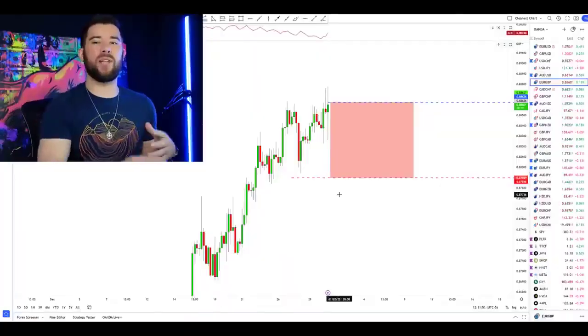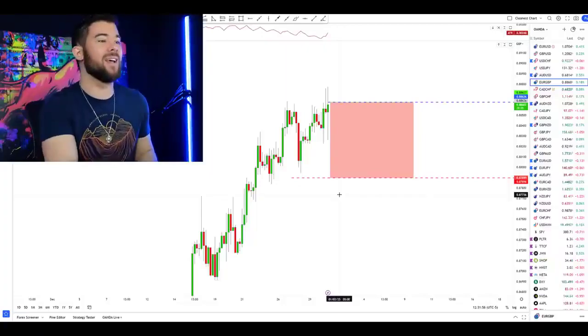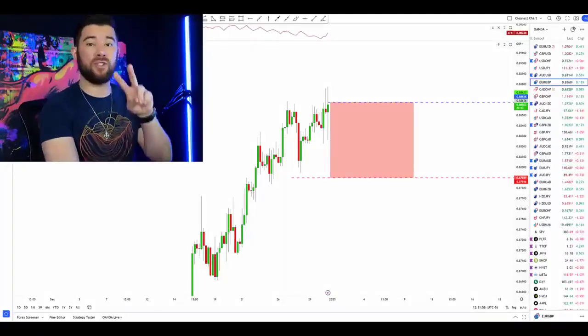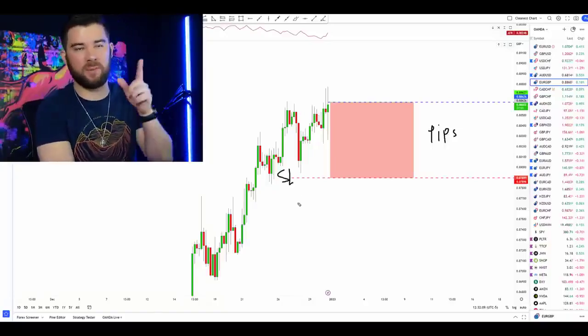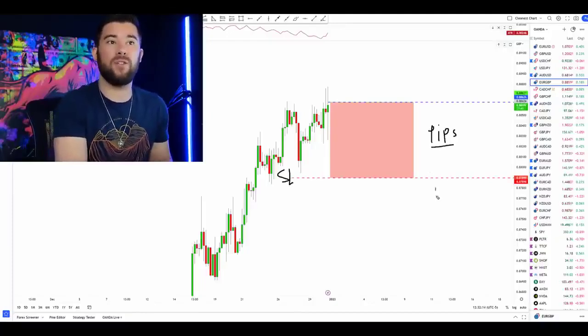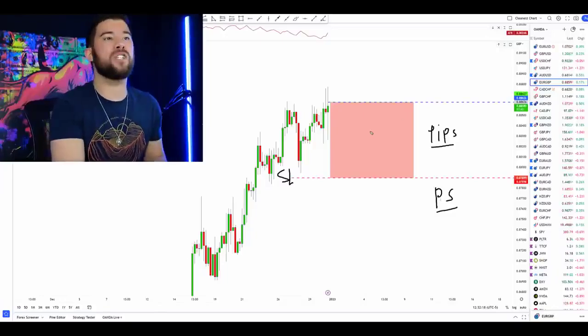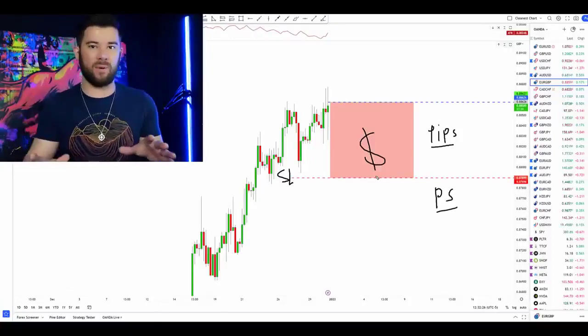So anytime you place a trade in markets, you are exposing yourself to a specific amount of risk. This amount of risk is determined by 2 factors. Those 2 factors are the amount of pips down to your stop loss order. I always suggest using stop losses. I'll explain that in number 2. But the amount of pips down to your stop loss order, plus your position size, are the 2 things that are going to determine how much money you have at risk at any one specific time on a specific trade.